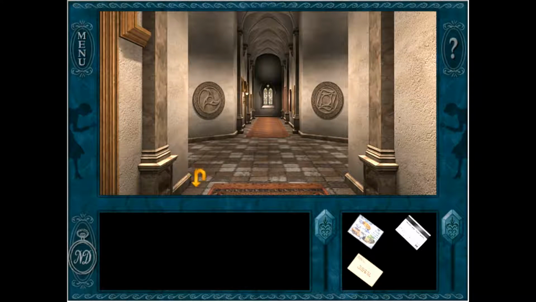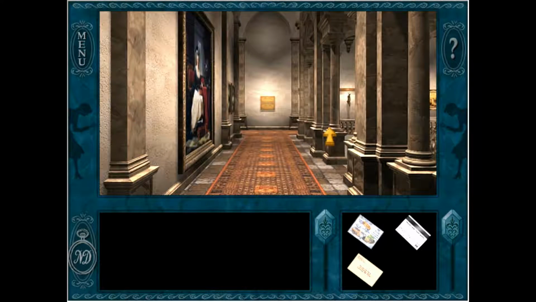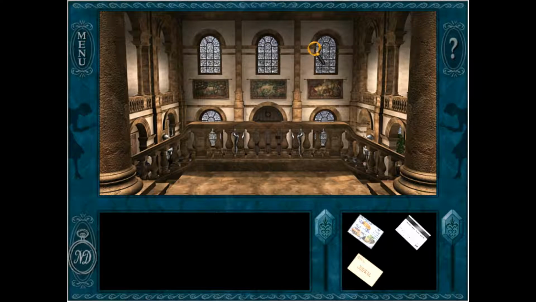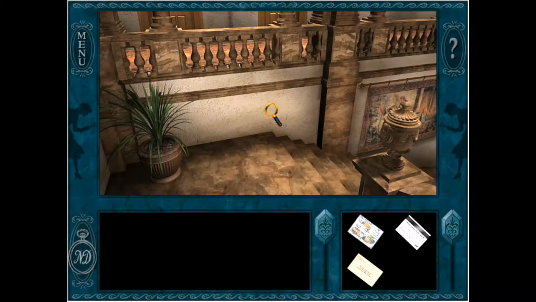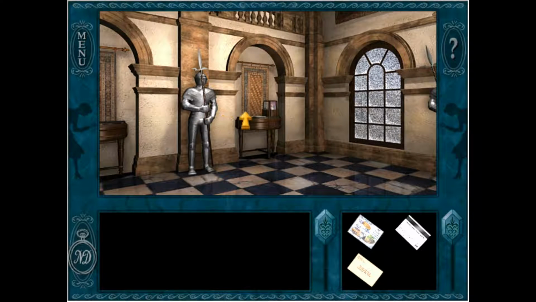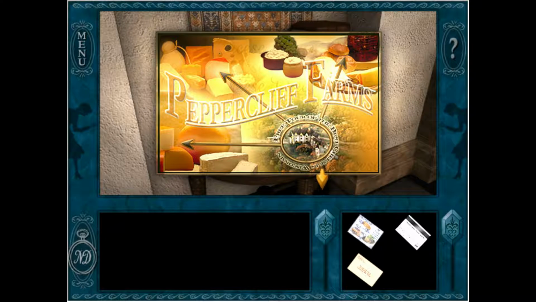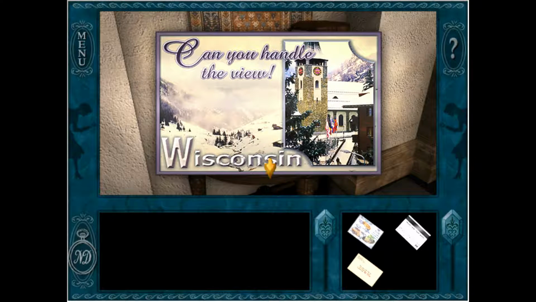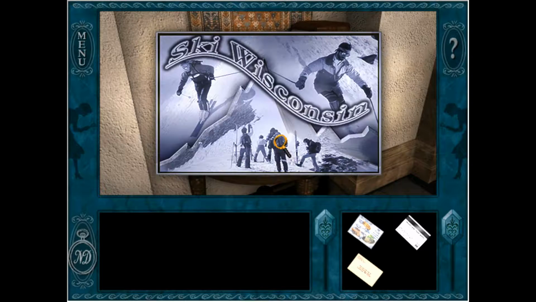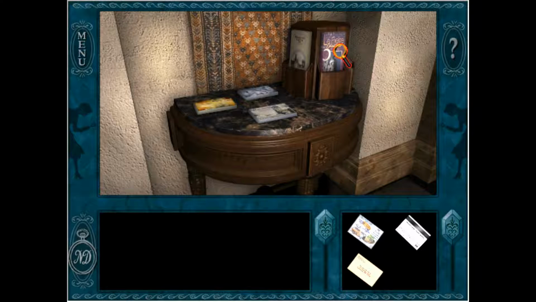All right. So here is the castle with all its mini halls. You can even hear the wind. Ugh, I love wind and snow. I'm a fangirl for it, definitely. Okay, so we've got some little postcards over here, like Peppercliff Farms. I think these places right here might be actual places. Not sure on that. Wickford Castle, Butter Ridge Ski Resort, Land O'Lakes, Wisconsin.